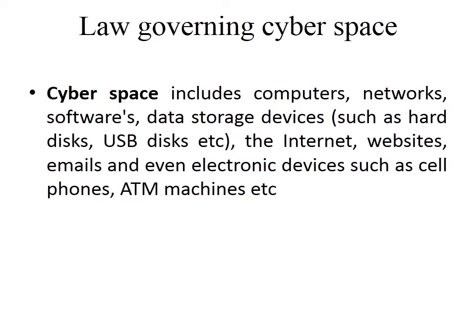Cyberspace is actually what comes under computers, networks, software, data storage devices such as hard disks, USB disks, the internet, websites, emails, and even electronic devices such as cell phones, ATM machines. All this comes under cyberspace. They are known as cyberspace. And it is a law. The cyber law is the law governing this cyberspace.